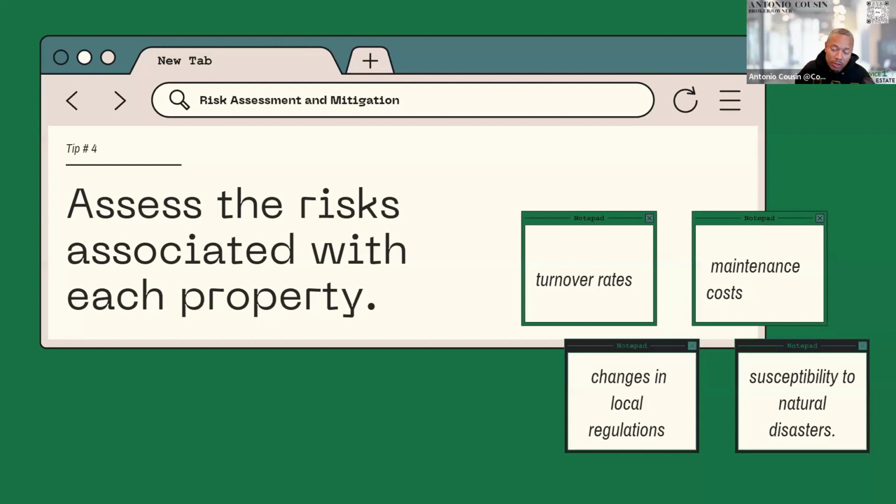High, you see on the screen, turnover rate. So high turnover equals higher operating costs to continue to turn the property. Every time somebody's moving out, you have to get it ready, and that costs. You've got vacancy because nobody's living there. So maybe you need to assess why the turnover rate is so high and figure out a plan to mitigate that risk. That would be an example. So that was number 4. All right, let's go to the next one.